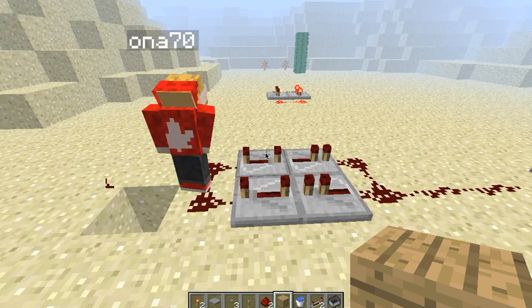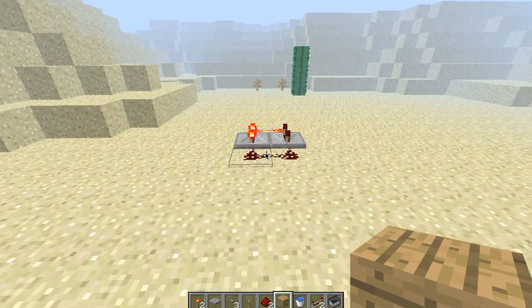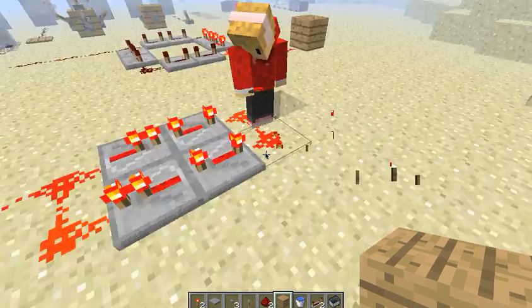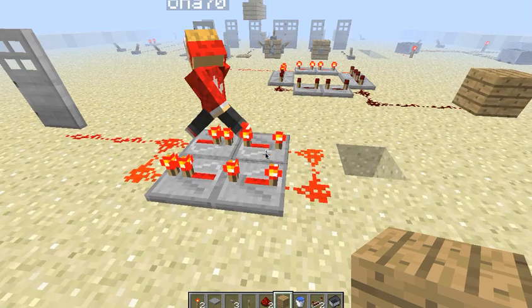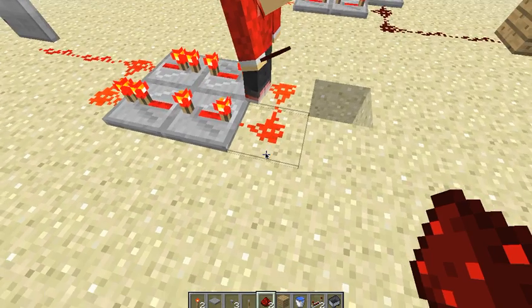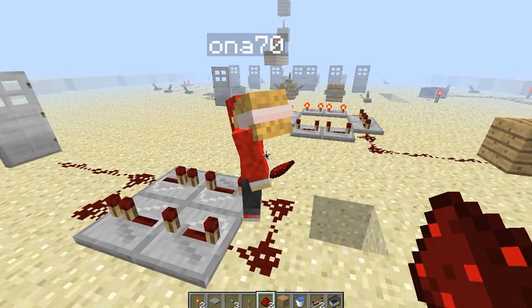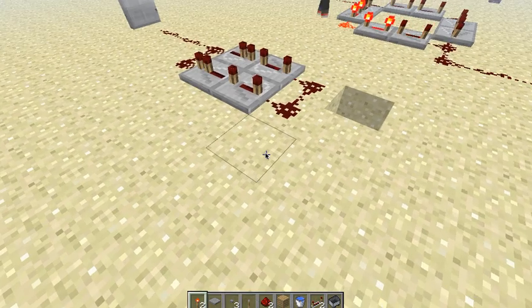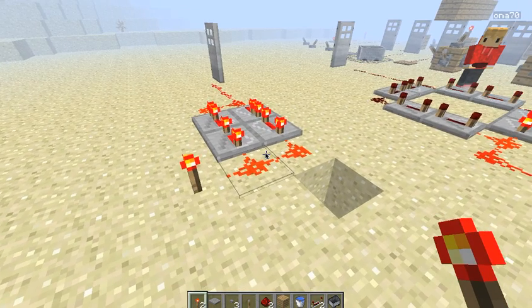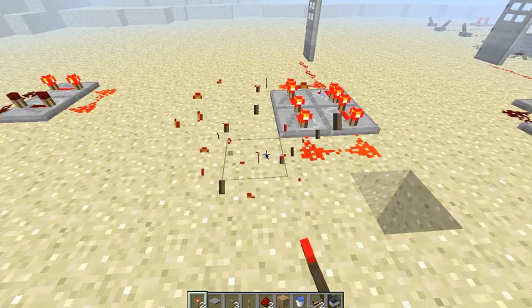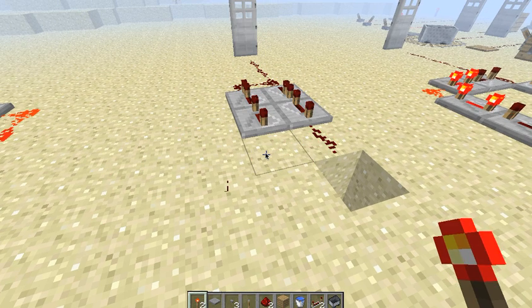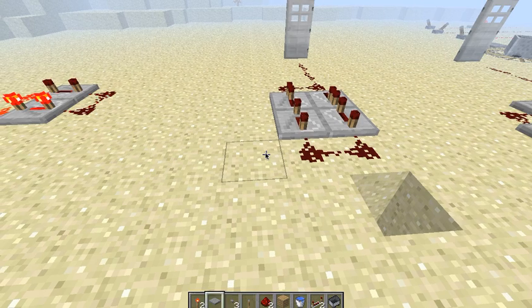Oh wait, one more little thing. Like Ona just did, it gave me the idea. Let me just let this run out. Here, can you move, really quick? If you don't punch it out right away and the clock is overpowered, you can reset it by just punching out a redstone block, which I already told you.